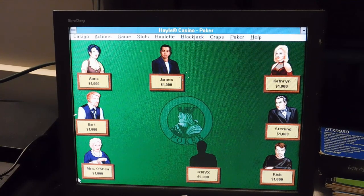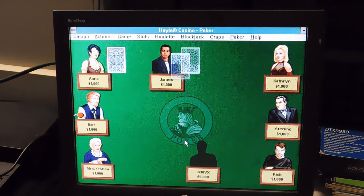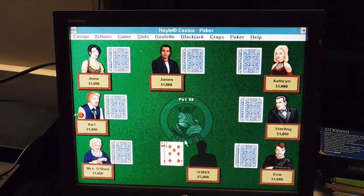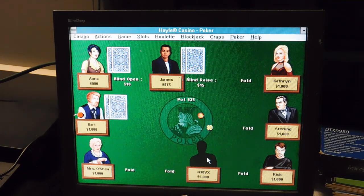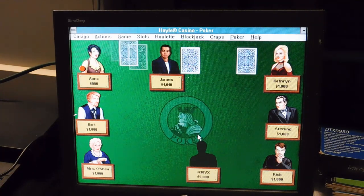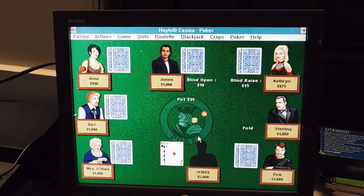Okay. Seems that we have multiple players. Okay. I guess it's Texas Hold'em. I think that's what I know slightly how to play. Bye-bye. That's a fold if I've ever seen one. One of these days I might actually get to finish a hand. I fold. I guess he just wins by default. Who knows, he could have had terrible cards for all anyone knows. These cards look like they were scraped off the surface of the Autobahn.